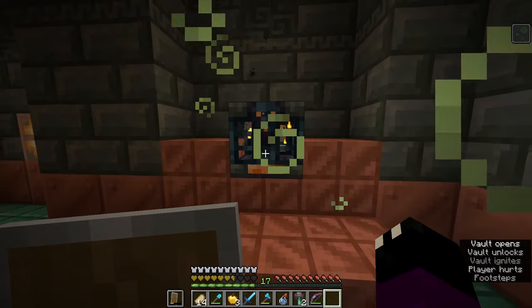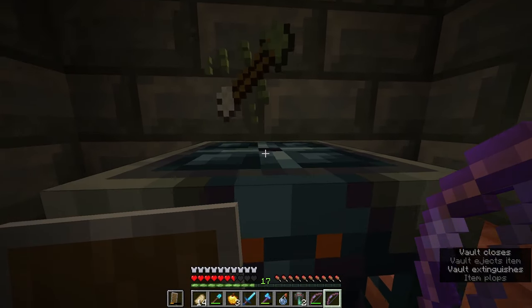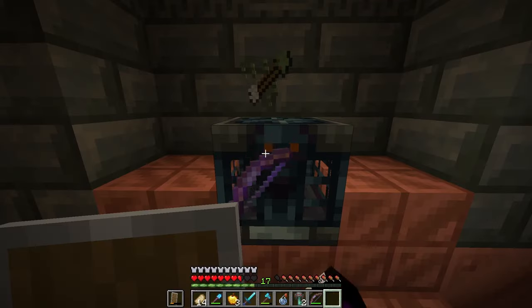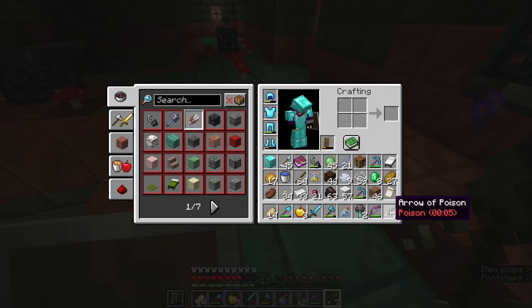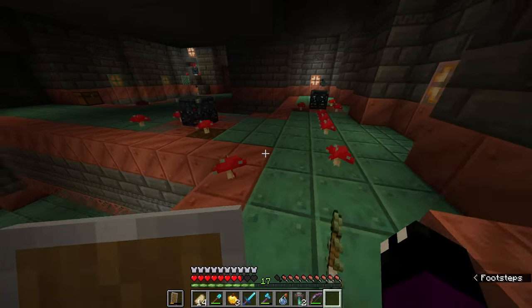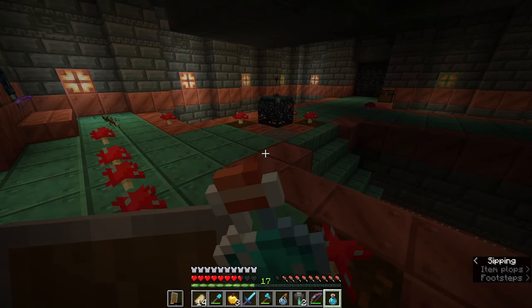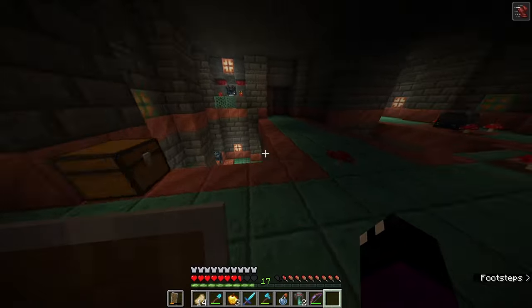We're gonna pop it right in here and we get arrows and a bow. This could be alright if it's a really good bow, so let's check it out. We have got power 2. Yeah, our bow is a little bit better than that. Anyway, let's see what arrows these are. These are arrows of poison, not exactly what I want. Now let's just grab this, a potion of swiftness. Let's down that and let's make haste to find some ominous vaults.